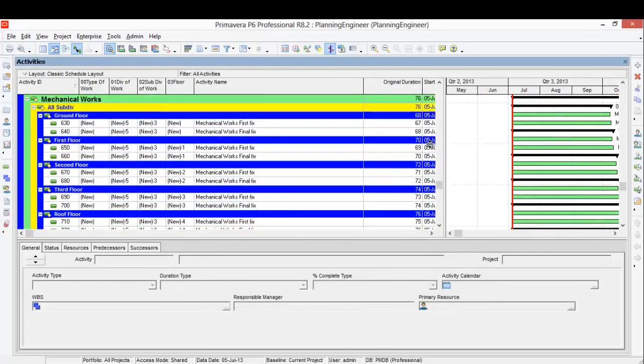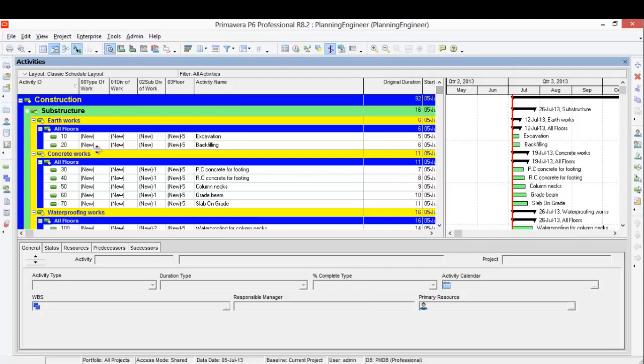This is now the layout I can see with the activity codes. So I have my project already defined for the work breakdown structure and defined for the activity codes. I will tell you in the next lesson how to use the activity code and when to use them, how to use the WPS, when to use them, and what is the benefit of each one of them.